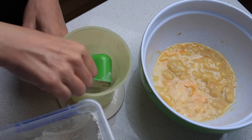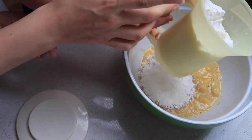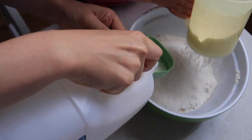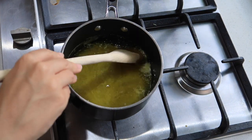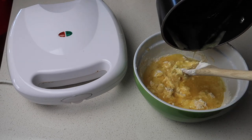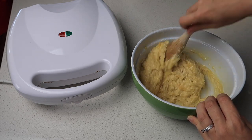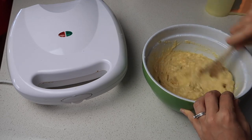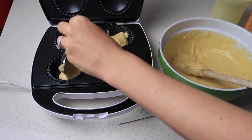I'm putting the flour in the sifter because my two-and-a-half-year-old daughter is here and she really likes sifting, so she's going to do that. While she's doing that I'm adding a quarter cup of full cream milk. By the time we've done all this the butter has melted, so I mix that together with a wooden spoon before pouring it into the flour mixture and mixing it all together. I gave it a really good mix, trying to get as many lumps out as possible and squash the banana pieces as much as possible. Then into a cold pie maker I put about a dollop of banana mixture up to about halfway in each hole.